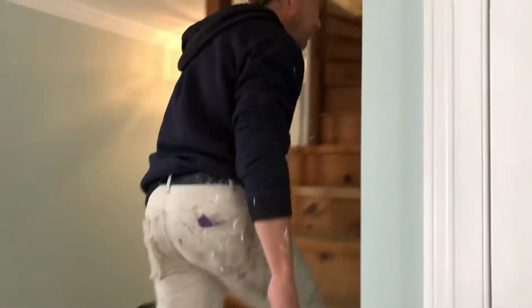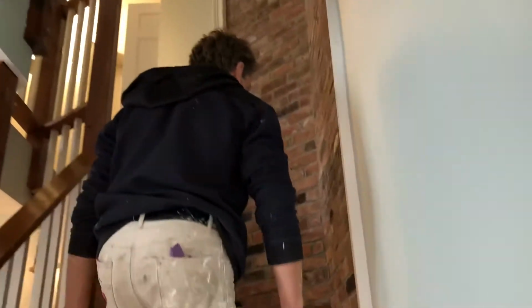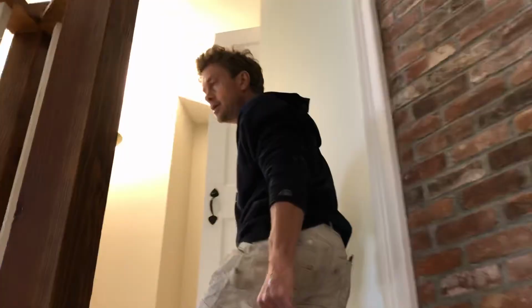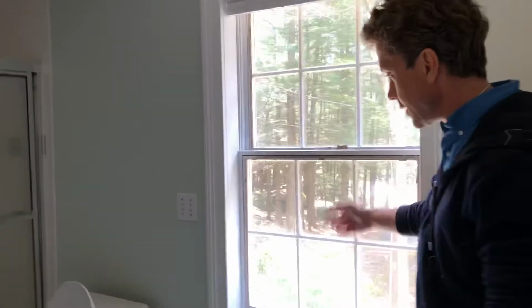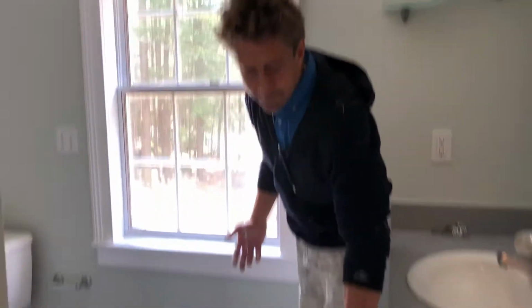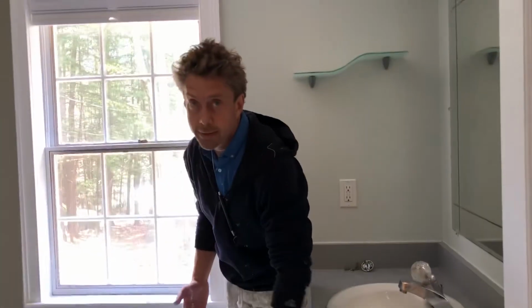Now come on up here, in this house, I did all the walls and all the trim in here, ripped up some carpet to reach the trim at the base, and this bathroom in here. So same idea in the bathroom, there's a door, and then a little door, and then a window. So, a bathroom can be pretty simple. This is not including if they want me to do cabinets and stuff. We're just talking walls and trim and ceiling.